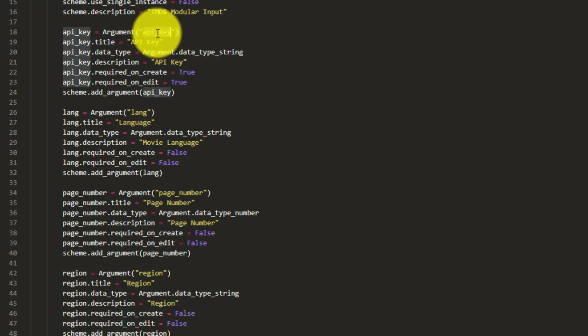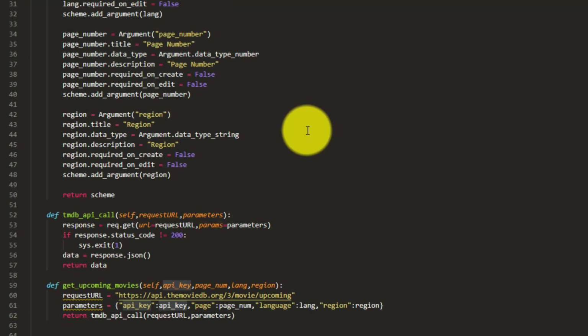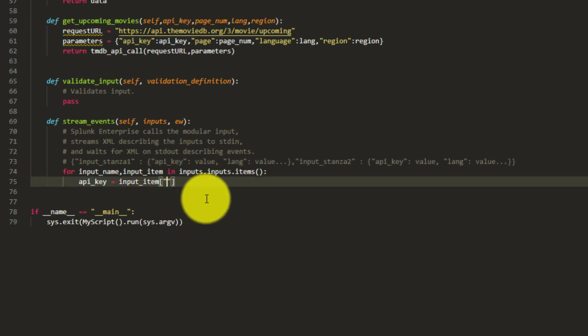So this is how it will be stored in that dictionary as well. That's the reason I have said that. So that means in the dictionary it will be API underscore key. Control V. Similarly for language, page number, region also we need to do the similar stuff.